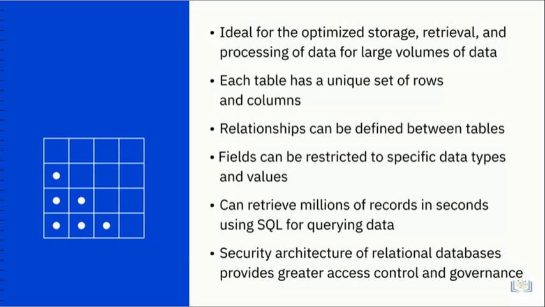Moreover, you can restrict database fields to specific data types and values, which minimizes irregularities and leads to greater consistency and data integrity. Relational databases use SQL for querying data, which gives you the advantage of processing millions of records and retrieving large amounts of data in a matter of seconds. Furthermore, the security architecture of relational databases provides controlled access to data and also ensures that the standards and policies for governing data can be enforced.